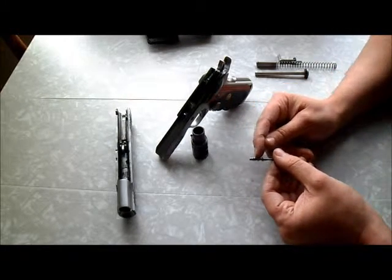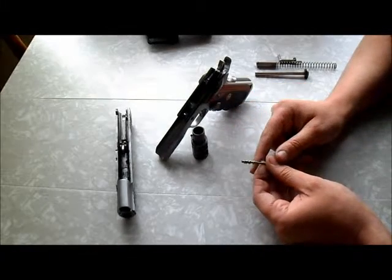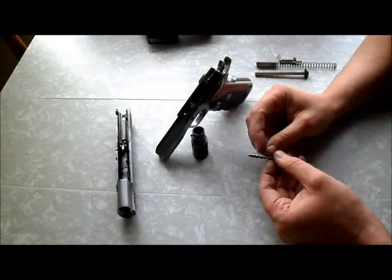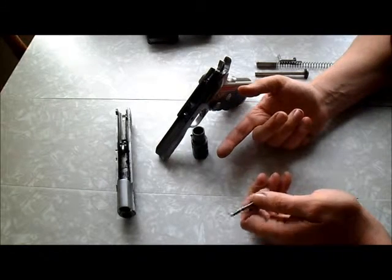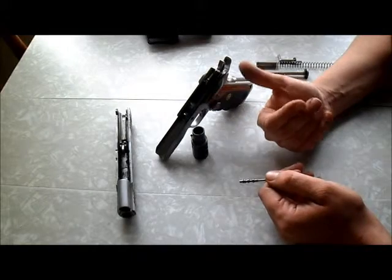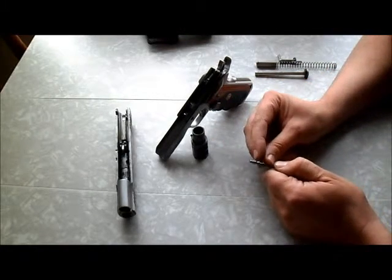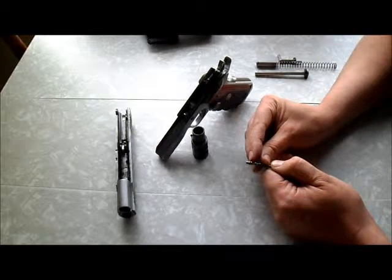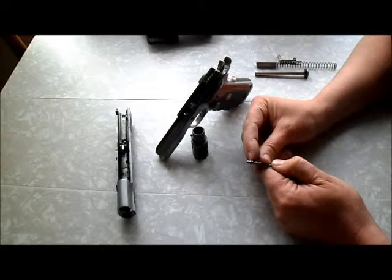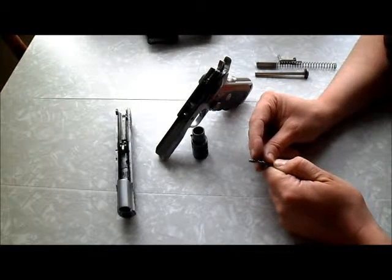This rounded groove here is actually just for your Series 80 safety. It's definitely required. It has to be there. Can't change it, otherwise you'll mess with the reliability of the gun, and that's all kinds of bad. This area right through here actually is solid as well, but I grooved down through it to lighten up a little bit more to get just a smidge more weight.